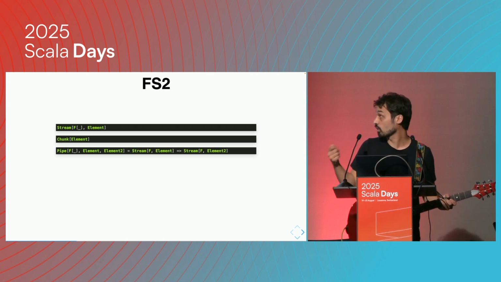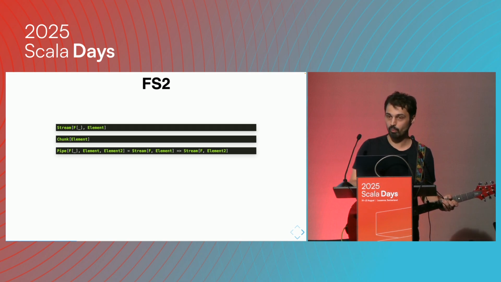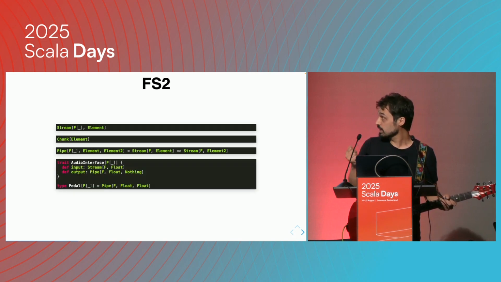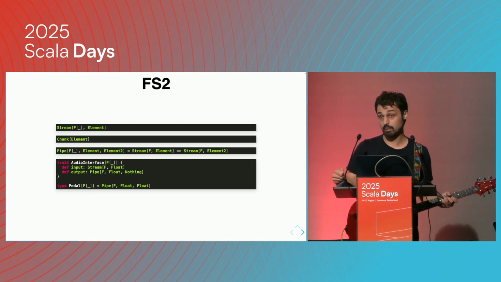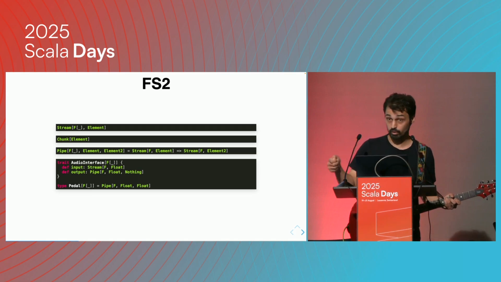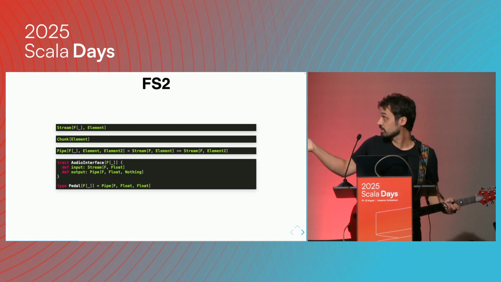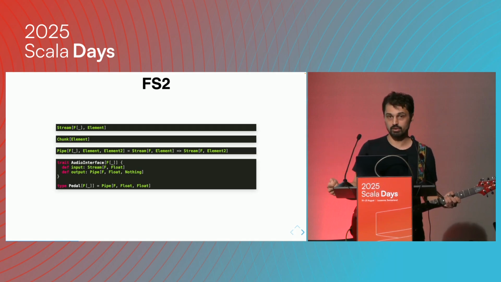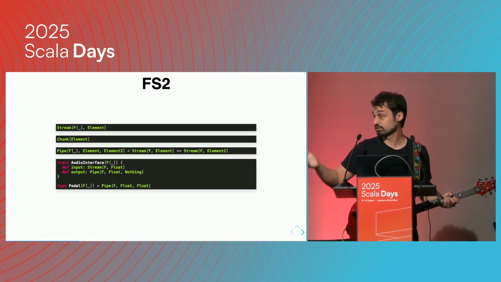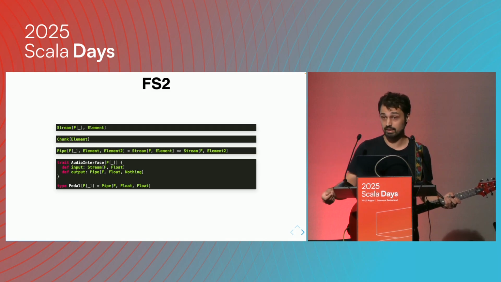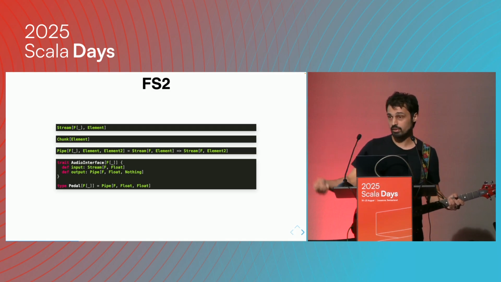So now we have the core concepts. We can talk about what we need. We need some kind of audio interface, which is going to have an input and an output. The input's going to be an audio stream, like I said, and we said an audio stream is a stream of floats. And the output is going to be something that takes our stream of floats and performs some effects and plays it out the output, but doesn't emit anything. So this is a pipe from float to nothing.